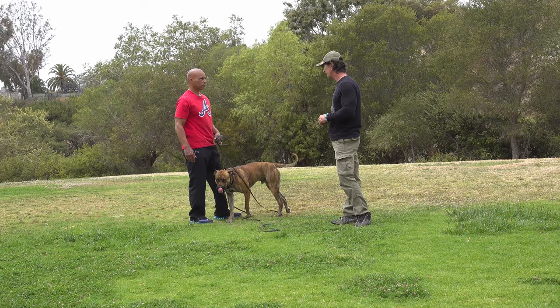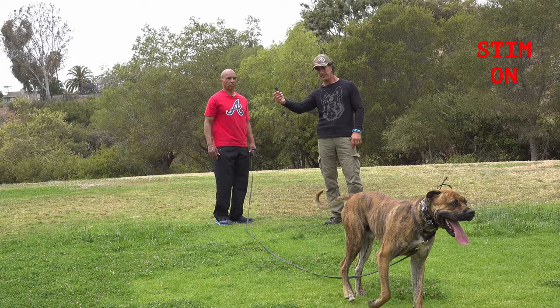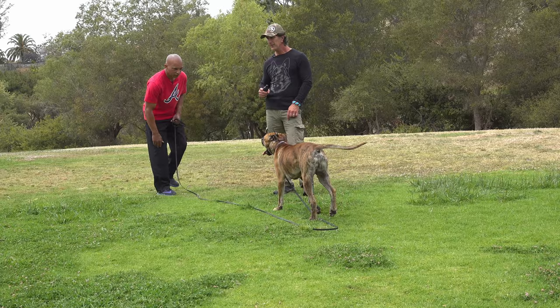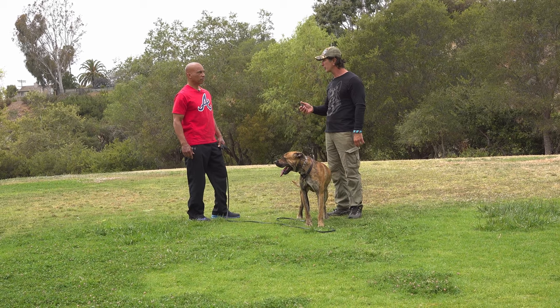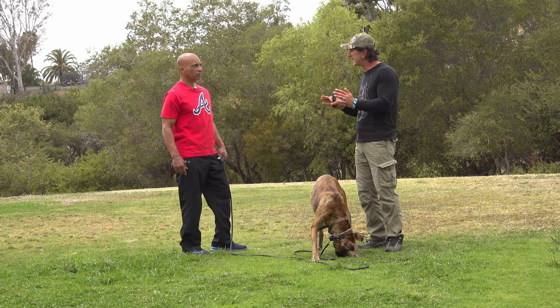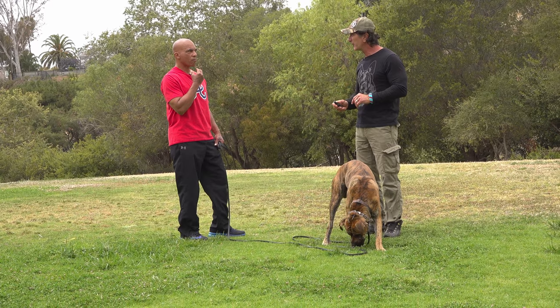The difference is he's going to stay with you. So he walks away — Real, come. Good boy. Constant pressure — it's not a correction, it's a command. I'm asking for this. Now if he blows me off and goes past it, I'm going to turn up and correct him. Those are the two levels I want you to think about: one is information — just kind of stay here and don't do stupid stuff — the other is 'don't do that, you're in trouble.' This is going to be information.